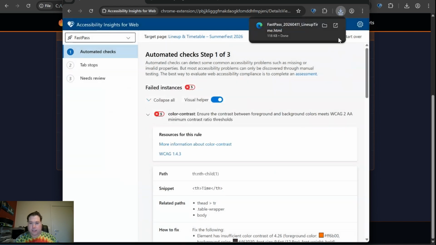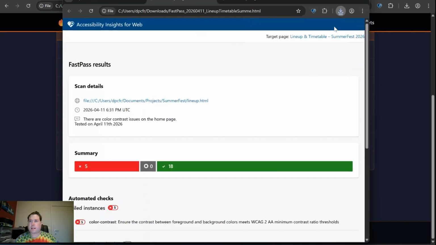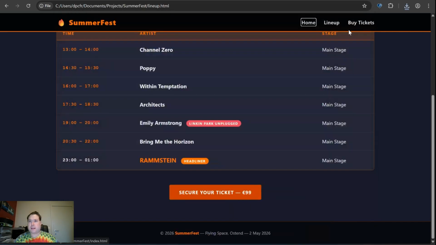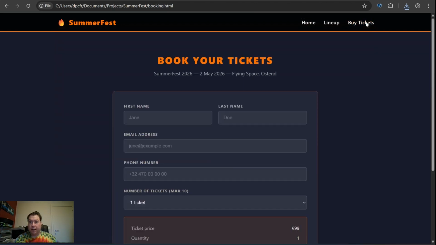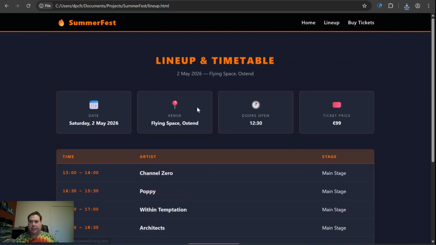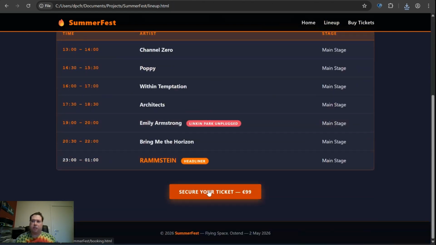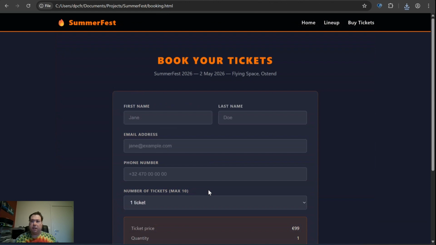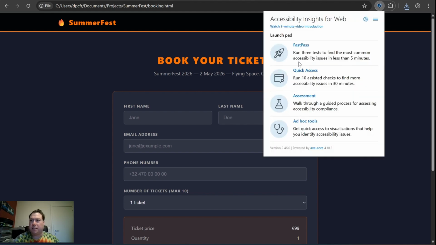I can export again as HTML. And I'm going to open it. I'm going to buy tickets. It should be the same. If I click on the tab here, it should be the same result as clicking here. Why not just test it? Just doing good usability tests.